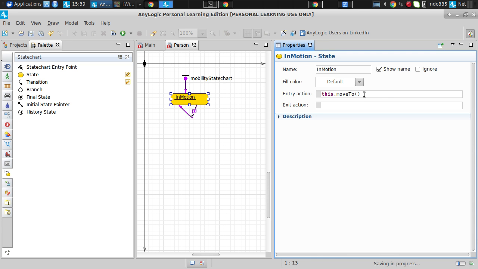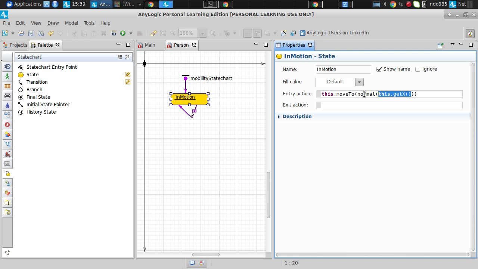So we're going to move this agent to a position, and moveTo needs two things: an X and a Y. So we are going to draw its new location. Its new location X is going to be drawn from right around its current point. Its current point is this.getX, my current X location.